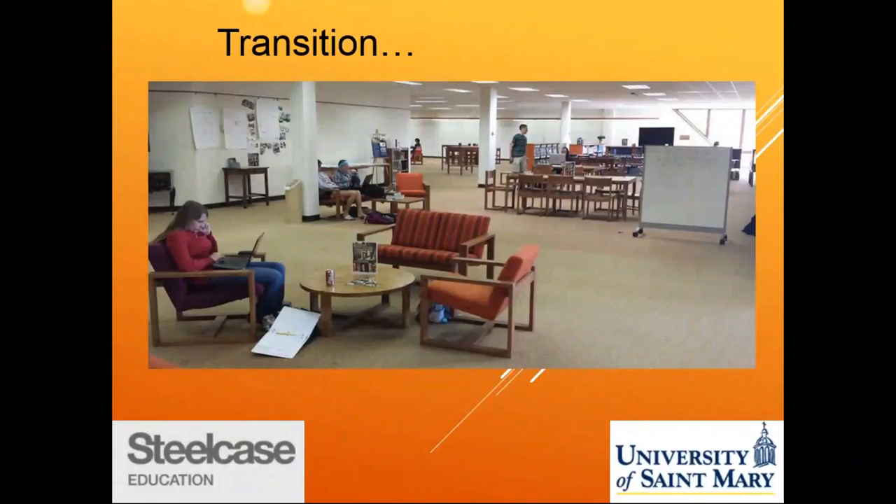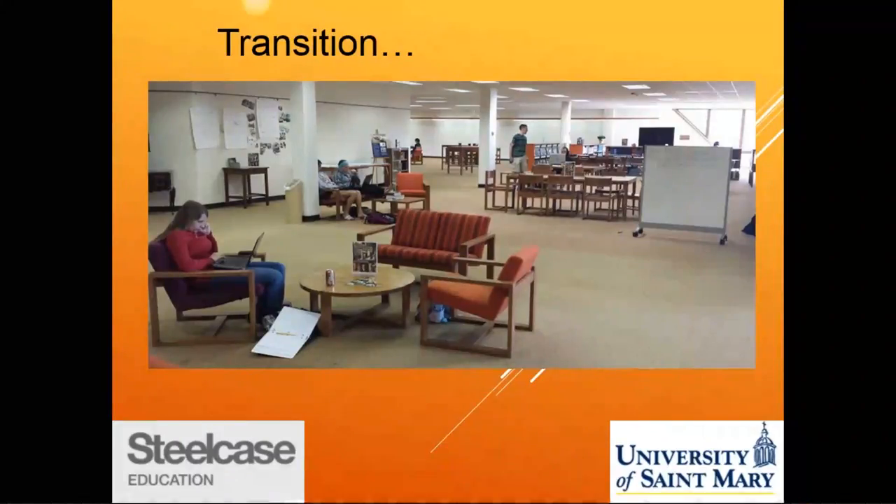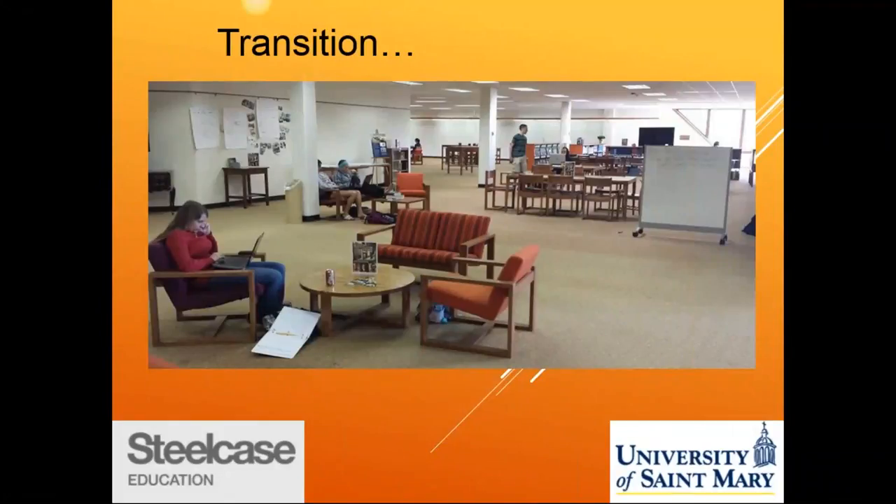Through that work, we now have this space. This is actually the same area where we had that first dark picture with all the shelving. We now have beautiful LED lighting. We still have our old carpet — our goal is to replace that this coming summer. The students have moved in and have been dragging the furniture around, creating their own little pods. We have beautiful lighting coming in from the far side of the building that we would never have seen before with the shelving. This is where we were around 2015, and we were very happy to be at this point.